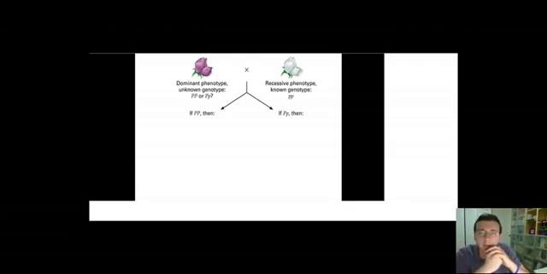But what if you can't do that? Remember, you can only do self-pollination in flowers which have both genders in them. What if you have an animal or an organism that can't have sex with itself? What do you do then? That's the problem. If you can't have sex with yourself, then you won't be able to make that. So you have to do a test cross.